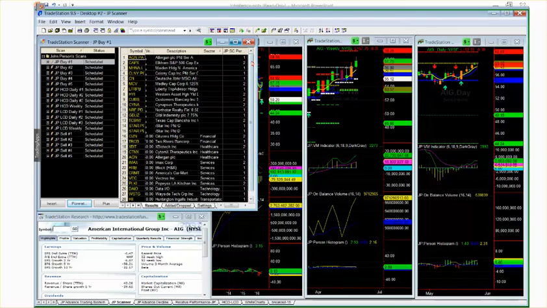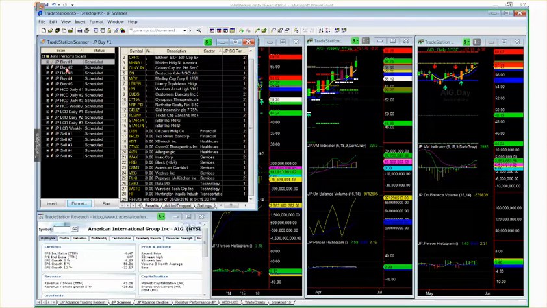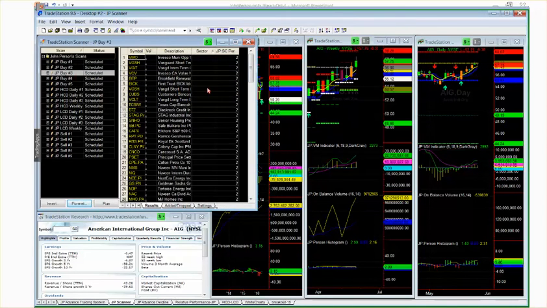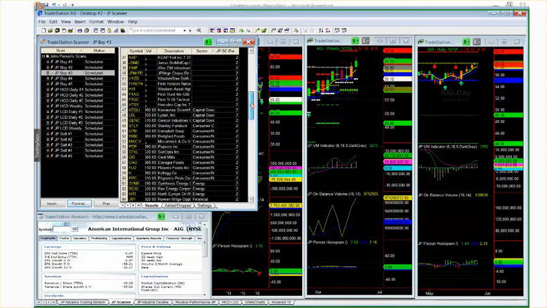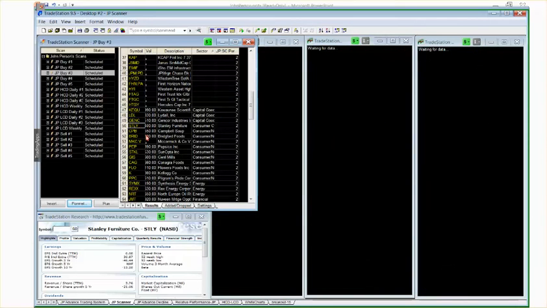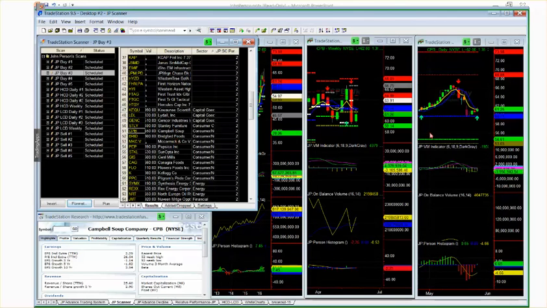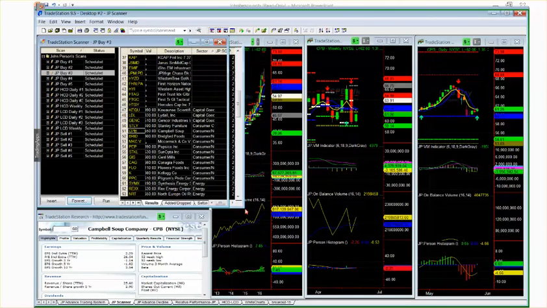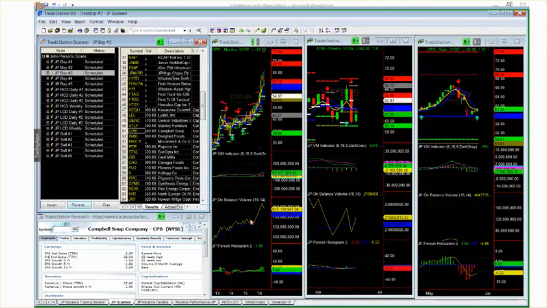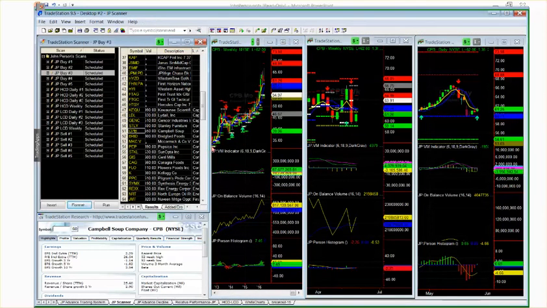I actually like to look at every single scan almost every single day and find out, okay, this is an interesting one. So here's a daily buy signal near pivot support. And then I've got Stanley Furniture, Campbell Soup got its butt reamed last week. Volume's coming back, and the longer term volume looks pretty good, but I might go back and say, well, what else is in that space? That might be just a dead cat bounce.